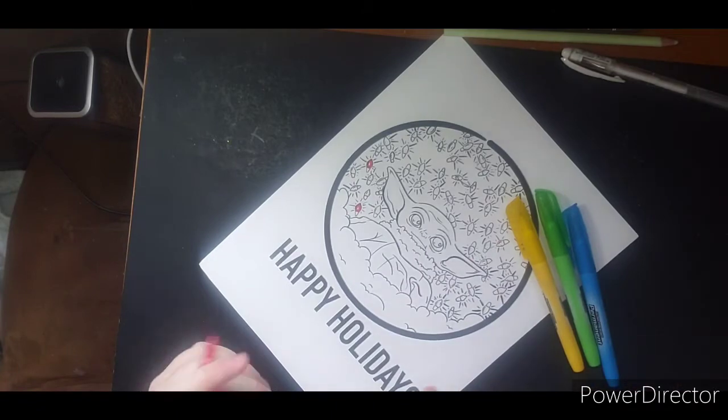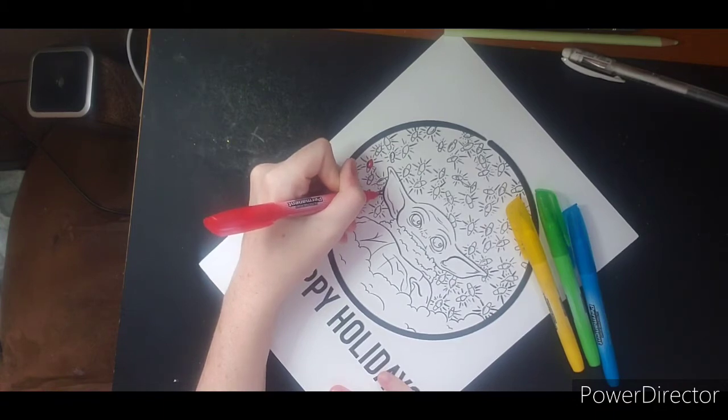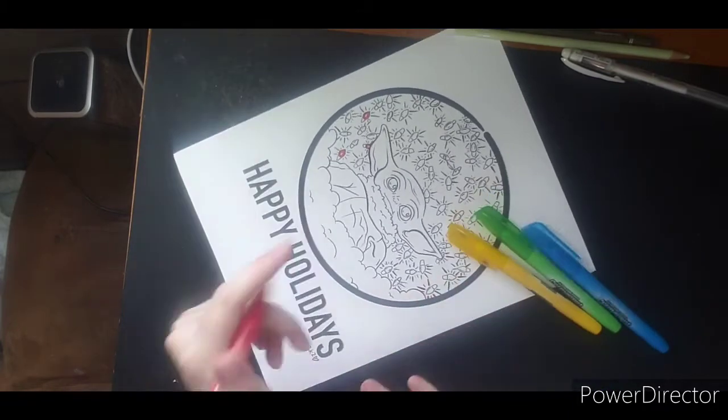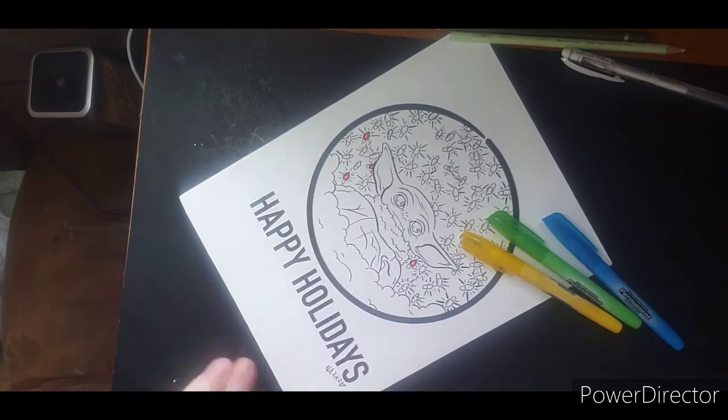I want them to look like the mixed lights on a Christmas tree, so I want to make sure that they're well mixed and even. I don't want any one color to dominate my page. And I'm not going to do all of these. Like I said, I'm just going to do a few to kind of give you the idea, and then I will move on to the next part.